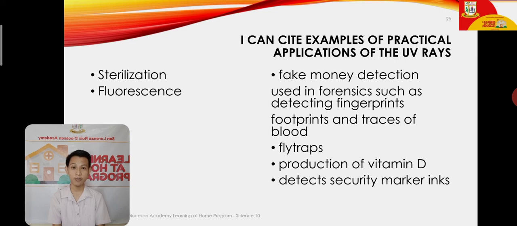Hindi naman actually nagbibilad kasi ngayon medyo hindi na healthy yung matagal na pagbibilad. Pero essential pa rin na tayo ay naaarawan para ma-activate or ma-produce yung vitamin D sa ating katawan. And detect security marker inks. So sa mga bangko din ginagamit nila yan para makita kung andun nga ba yung security marker inks sa mga passport din, okay? Para malaman kung original or authentic yung mga security or mga IDs, okay? So yun yung ginagamit yung UV rays.